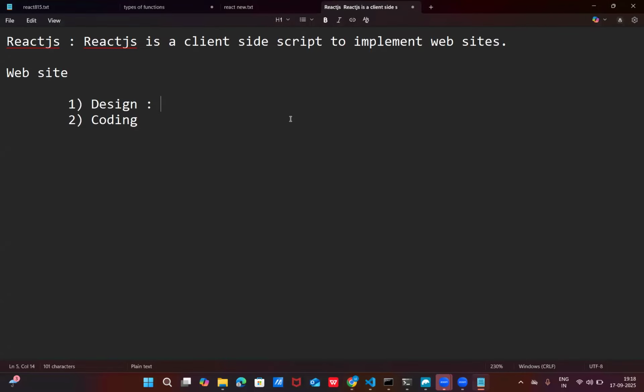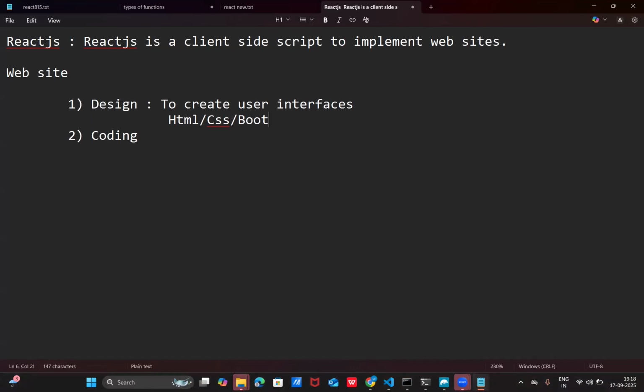To design the web page, we are using some technologies. What are these technologies? To create user interfaces, we are using HTML, CSS, and Bootstrap.